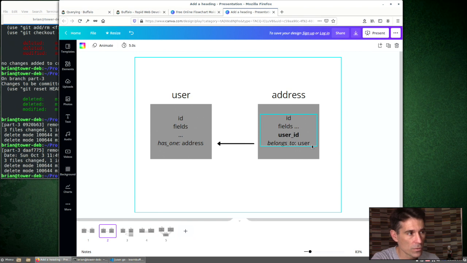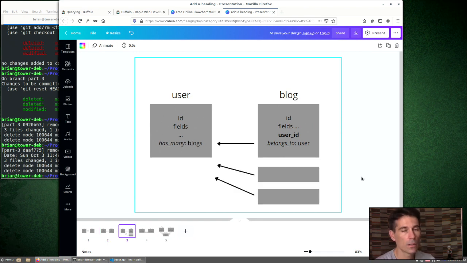What if we have something more sophisticated? Here's an example of a user that creates blogs, right? So one user would create multiple blogs, and each blog would belong to one user. Just like before, user doesn't know anything about its blogs, at least the database table doesn't. The blog table does. It has a foreign key, user ID, that points back to user. But what do we see that's different here? Again, the Buffalo Pop plugin is going to manage this relationship for us when we set up these values.